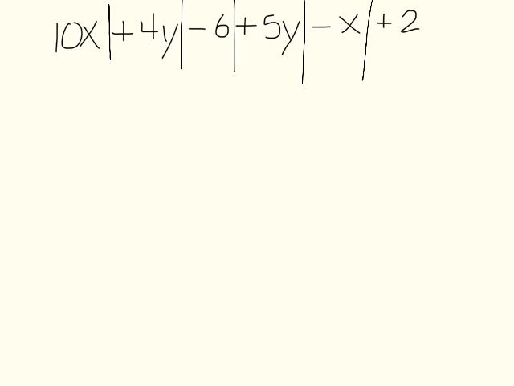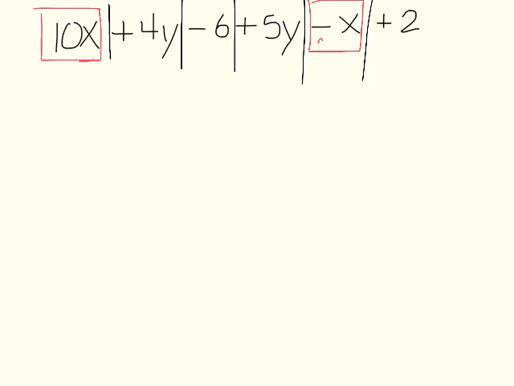So here's what I mean by color or shape. You could get a highlighter. That's not really going to work for what I'm doing right here. So since we might not always have highlighters, we can draw different shapes. So I'm going to take anything that has an x. That's a like term, and I'm going to put a pink box around that. There's also this one here. And the important part here is to always take the sign in front. Notice how there was a subtraction sign right here? I took that subtraction sign with it.